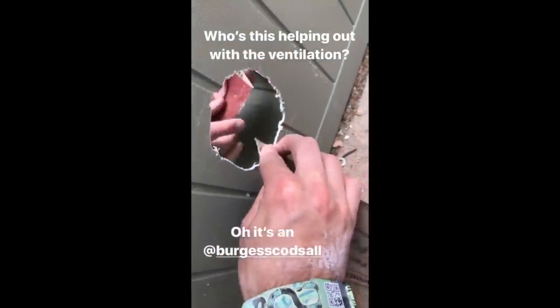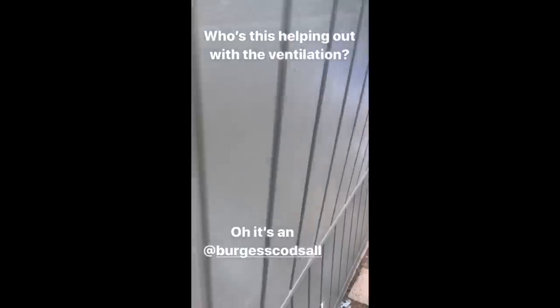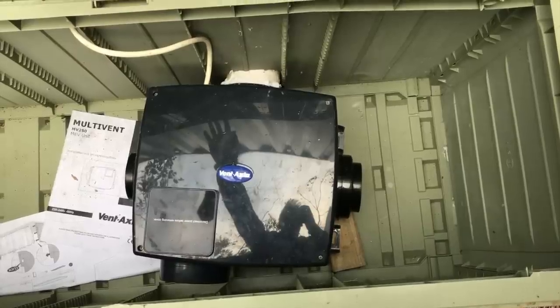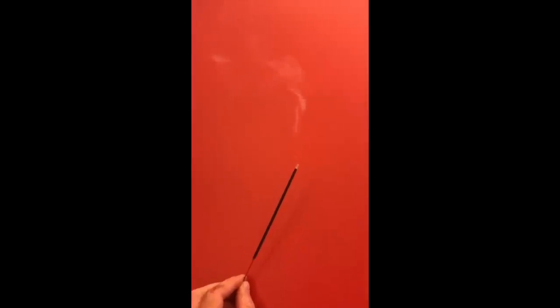When applying the tech sound at the start of the project, we deliberately covered all 10 air vents in the container that are built in so that I could control all the air coming in and out myself. After a significant amount of research and multiple redesigns of the ventilation system, I decided to have an active output powered by a Vent-Axia house extractor. This meant I was able to have a passive input system because the slight pressure difference created by the active output draws fresh air in through the input vents. This is only designed to be a trickle, and when putting your hand in front of the input vents, you can feel fresh air gently being drawn in.